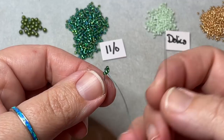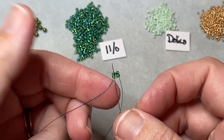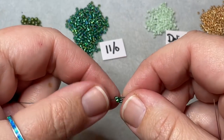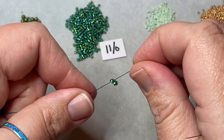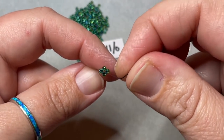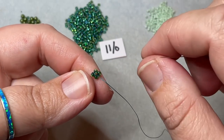My thread is coming out of the last bead, and I'm going to go up through that first bead again. This gets me into position for where I need to be. And you can see now I have my tail and my working thread coming out of the same bead here. And I have 4 beads. Each one of these 4 beads will now become a stack.